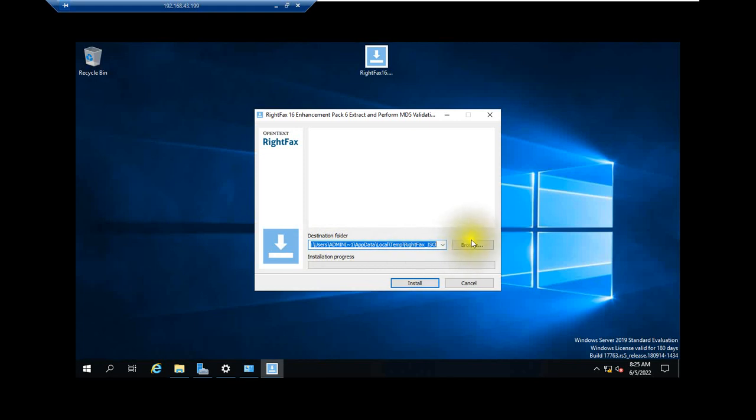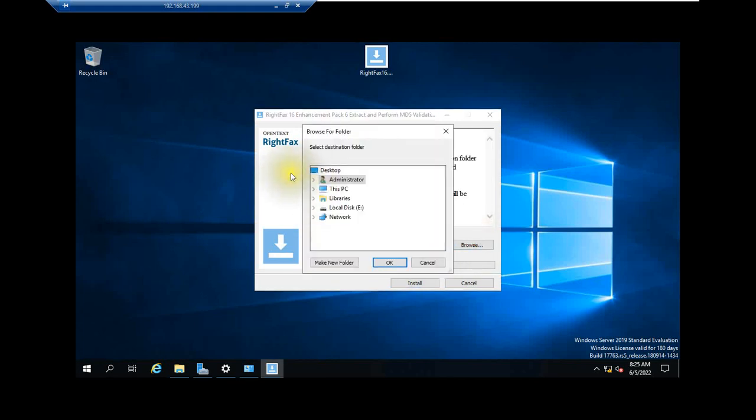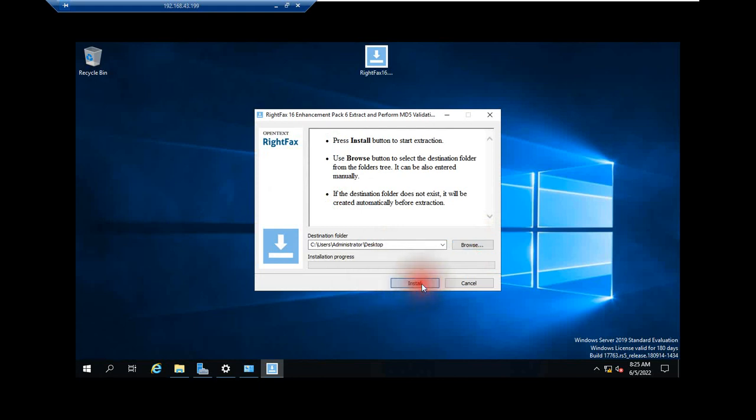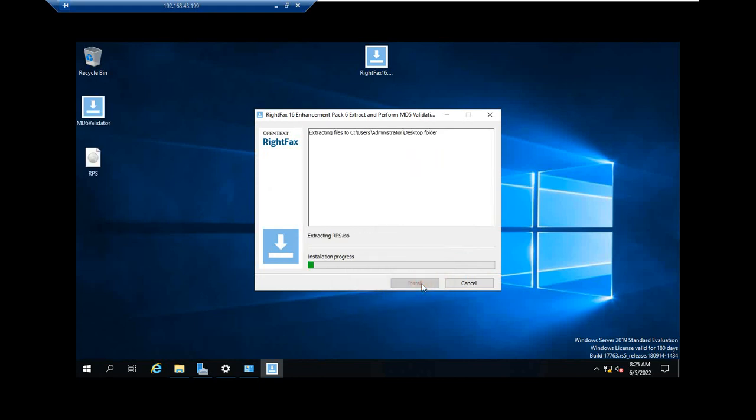It is asking where you want to extract it. I'm giving desktop, or I can create a folder, but I'm giving desktop, and click install. This is the file we have to use, the ISO file.